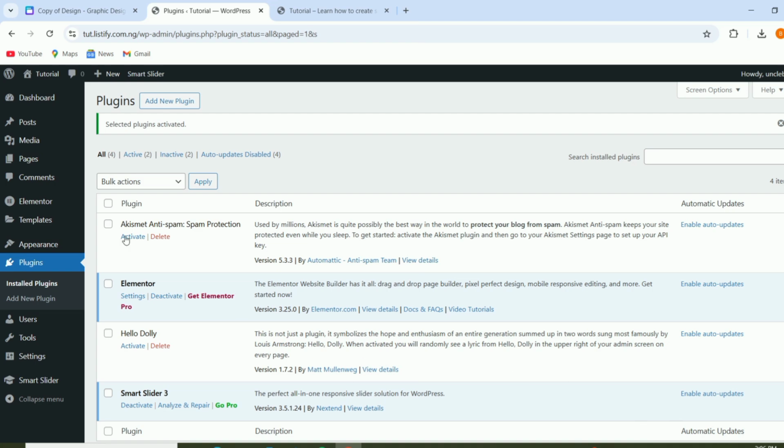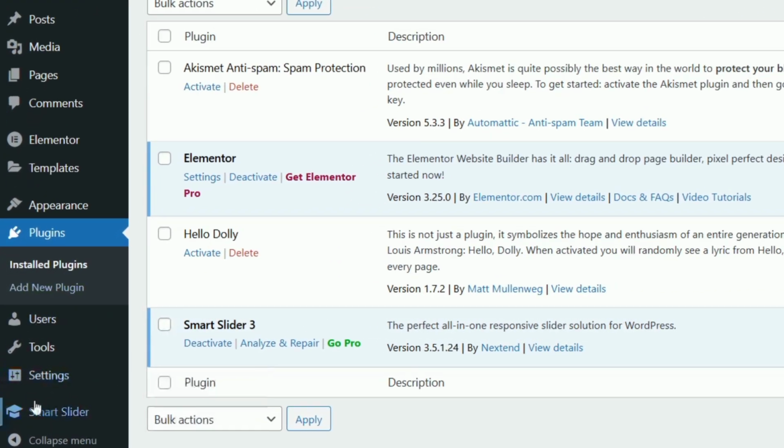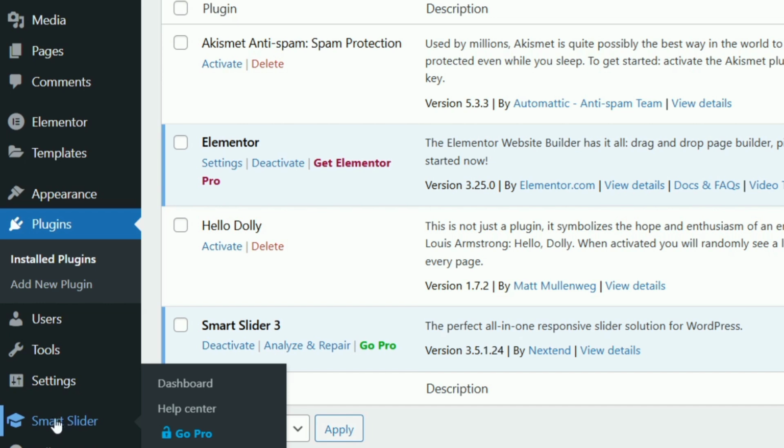Alright, so once the two plugins have been activated, first we go to the slider and create a slider. So I'm going to point to this place here. We have Smart Slider and we're going to hit dashboard.